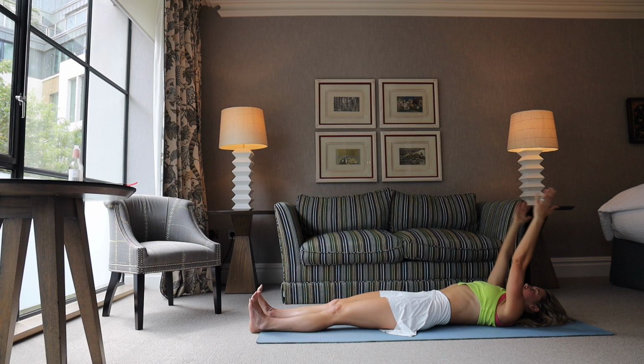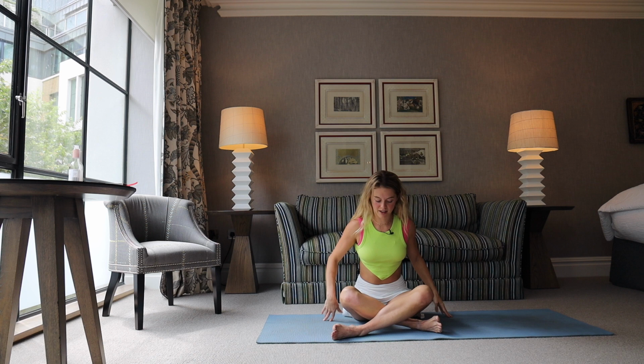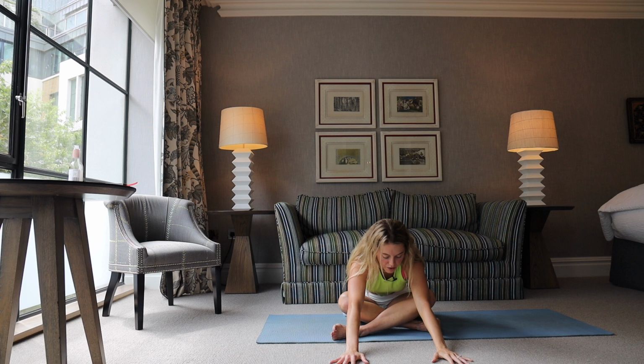Come to face me. We're gonna take an outer hip stretch. You can bring your left knee in line with your ankle. Cross your right leg on the outside of that. And we're gonna walk it straight forward. This is like my all-time favorite stretch for my hips and my low back. A couple deep breaths here. How proud are you of yourself? That was awesome.